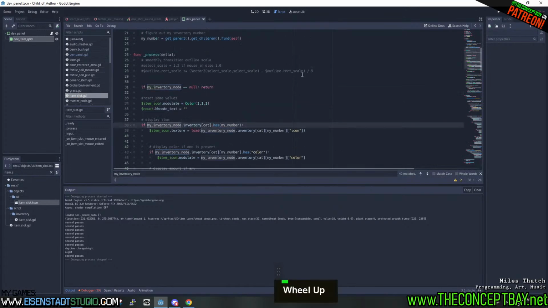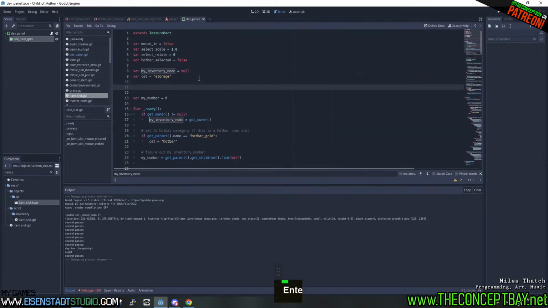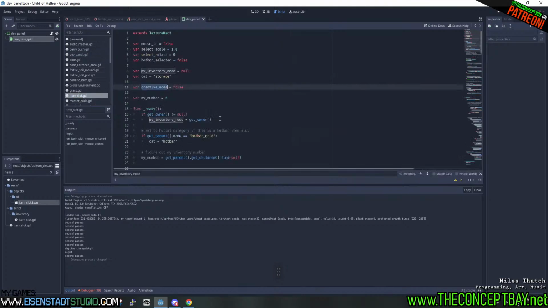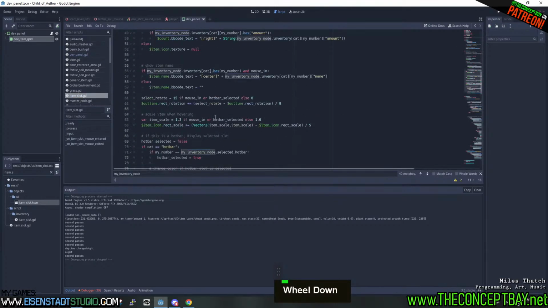So let's do this. We have this item slot. Let's do var dev item. Or what is it? Dev. I guess we could do creative mode, set it to false, and then in the dev panel, we can talk to the new slot, set creative mode to true. Fantastic. And then here, we need to find the place where we destroy the item.